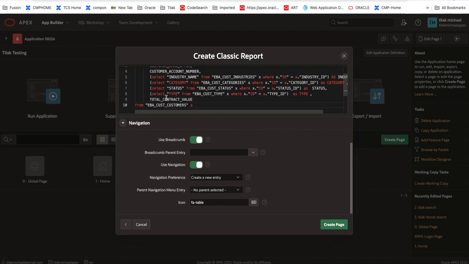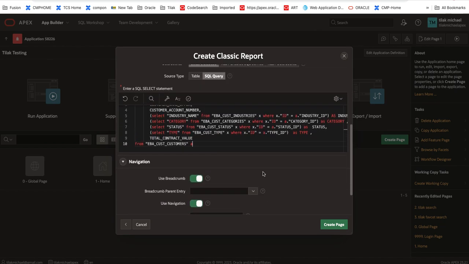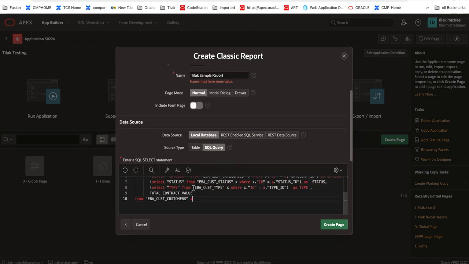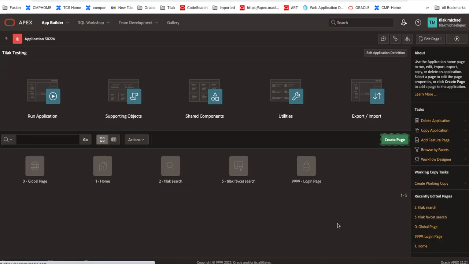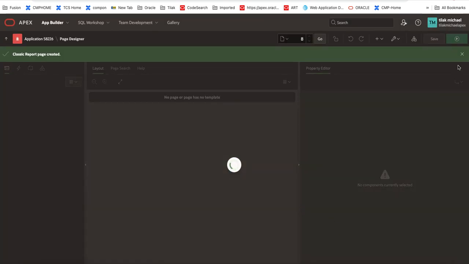I use navigation, create a new entry. That is fine, I'll leave it as it is. This is part of the SQL, whatever you've seen, it has got a customer name, all this stuff. Straightforward. Creating this one.